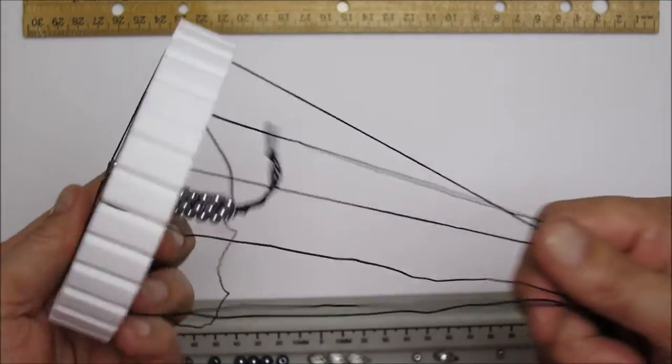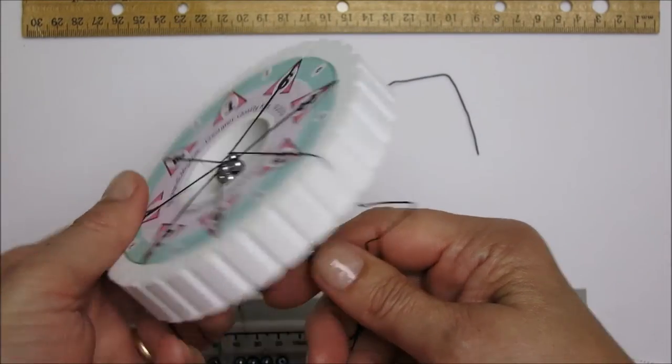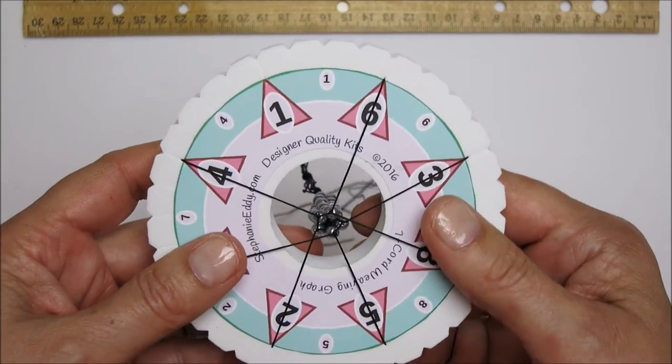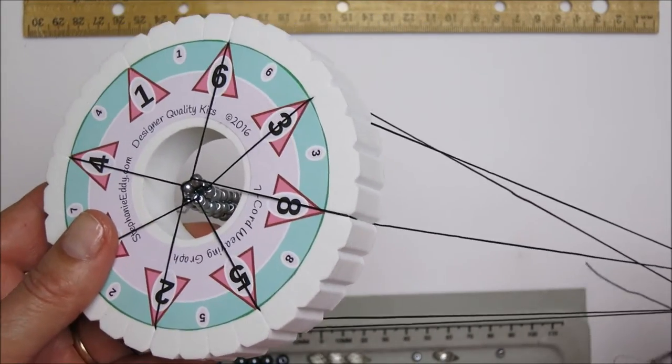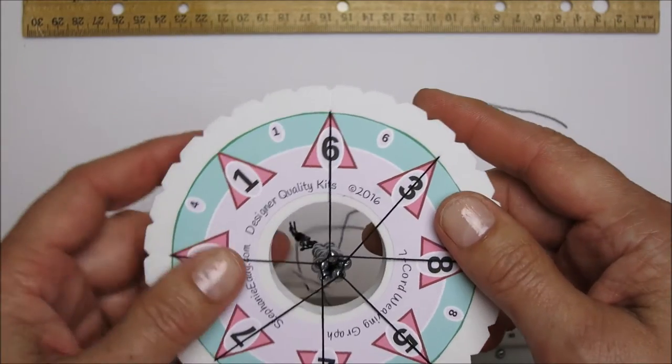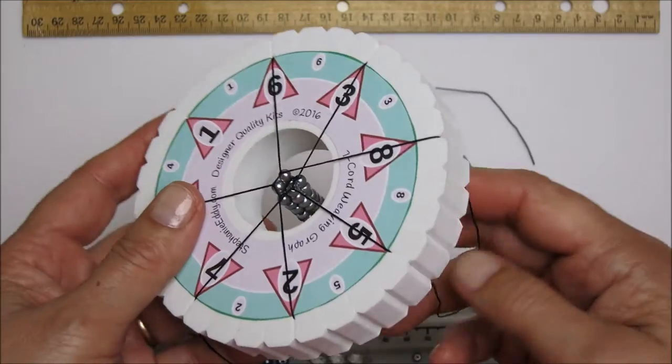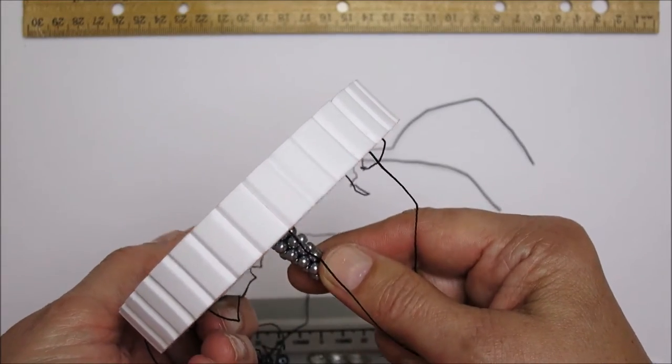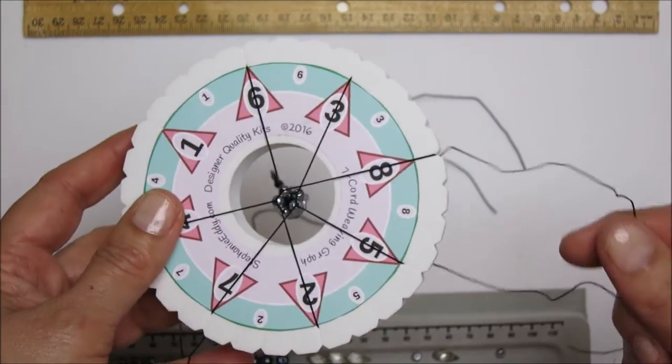Okay, so I have added all of my four millimeter beads on. If you've done any of this type of braiding before, you probably are used to preloading all of the beads ahead of time. This particular project is a combination. If I have all of the same beads, I don't see any reason to not go ahead and preload them.